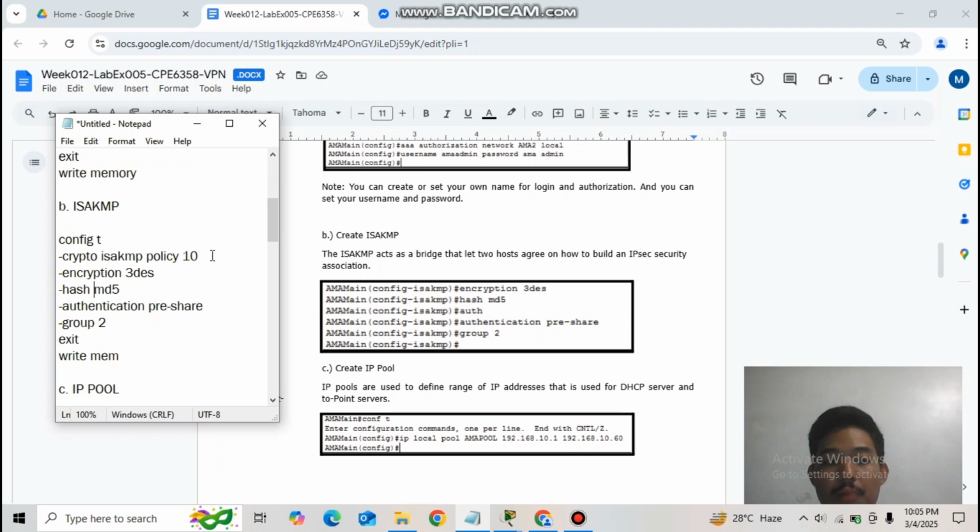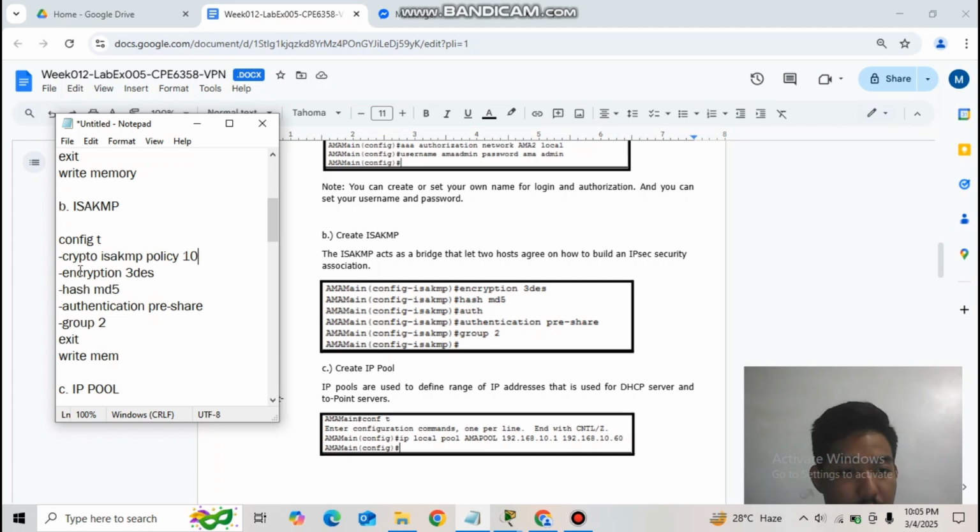So this is just a random number. In reality, since we only have one remote user, we do not need any numbers. But for multiple users, obviously, you need to configure multiple numbers or multiple policies.